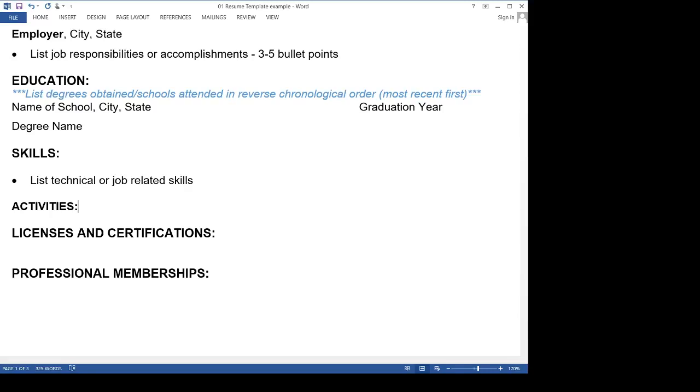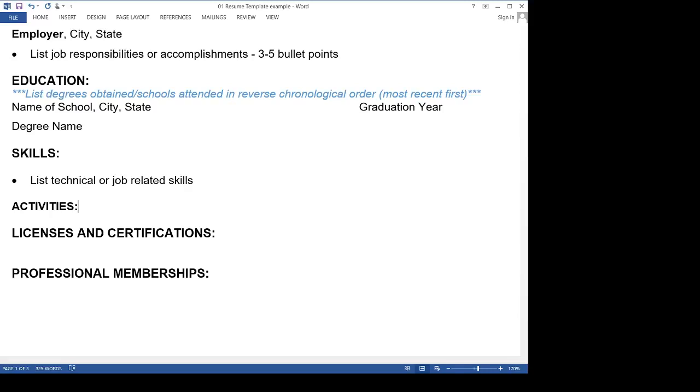So you can definitely include activities outside of work. This is especially helpful if you are returning to work after some time away, whether you were helping sick family members or raising your own family. You can certainly include activities and roles that you were in when you weren't being paid on your resume to kind of bridge the gaps. I don't like "gaps" as a description for that, but to show the full breadth of what you can do, what you're capable of.